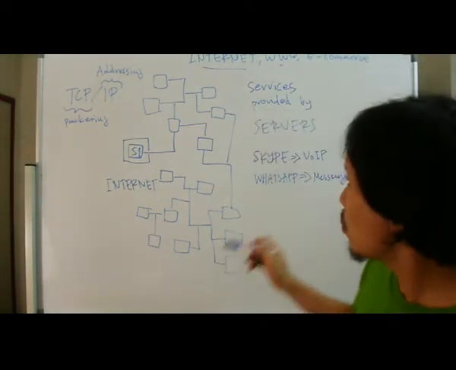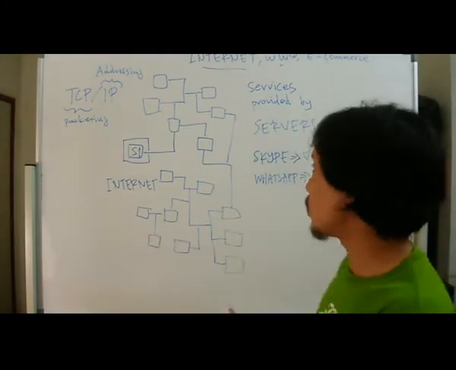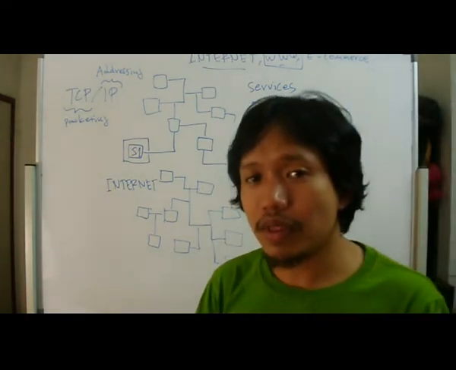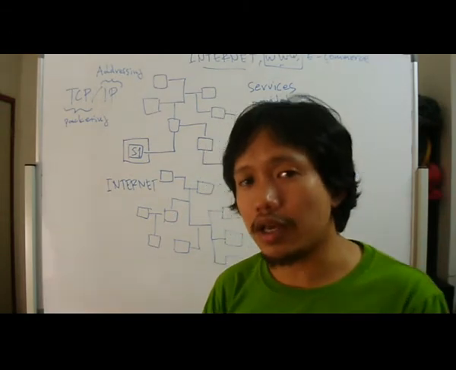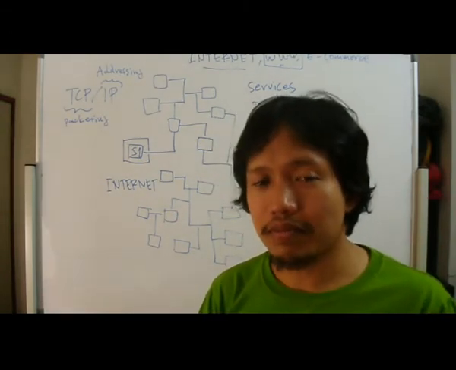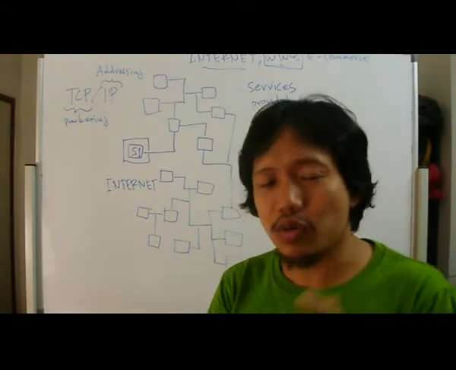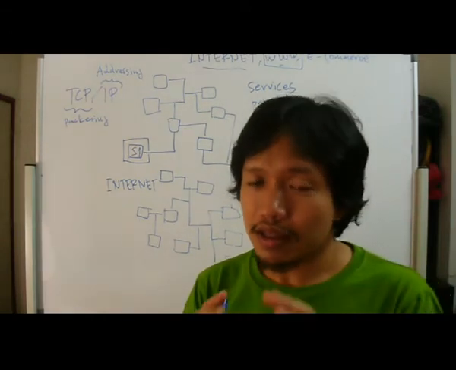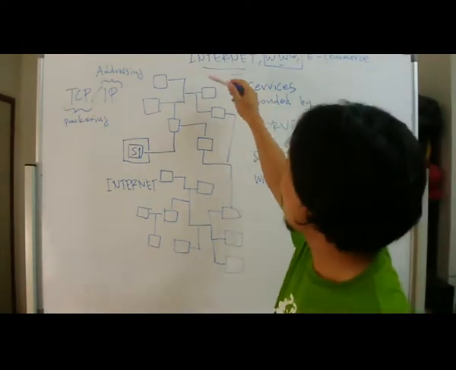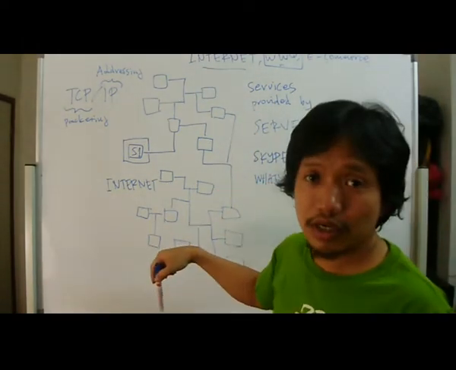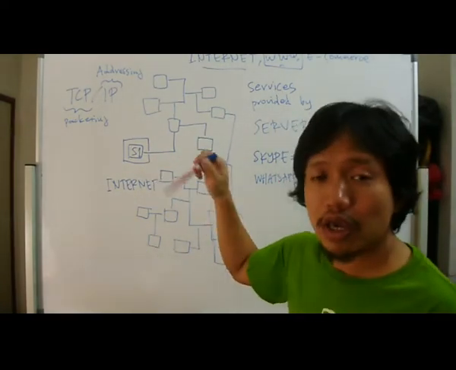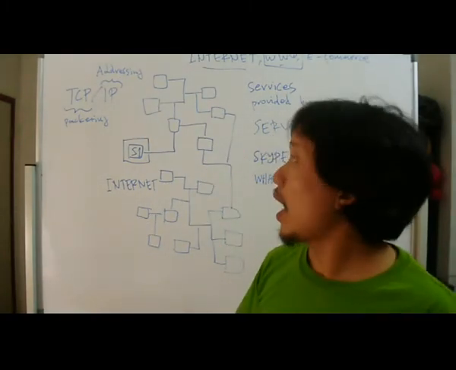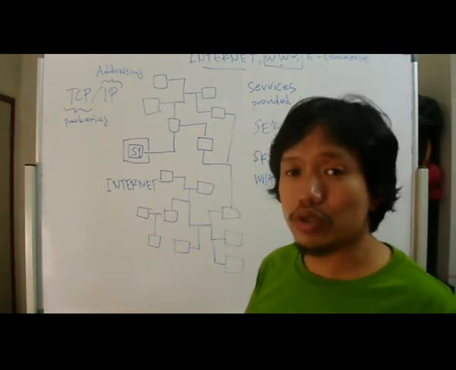Now, the most popular service on the internet, on the other hand, is what we call the World Wide Web. It is arguably the most important service. I mean, imagine if you can use the internet, but you cannot use the World Wide Web. Now, that is a little bit of a tricky question. Why? Because a lot of people equate the internet and the World Wide Web as the same thing. This is incorrect. The internet is the worldwide infrastructure. We are talking about computers, we are talking about cables, we are talking about servers, we are talking about different kinds of physical infrastructure as well as protocols that enable us to send and receive data.